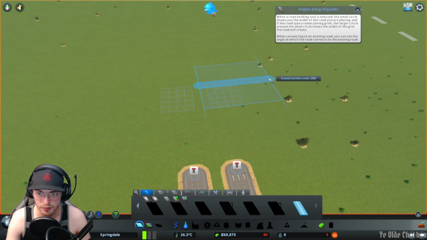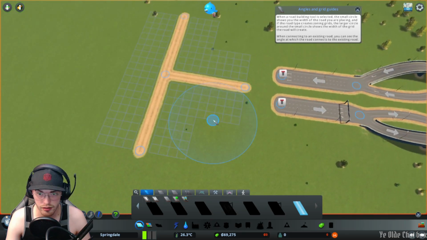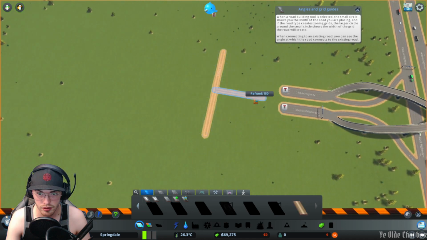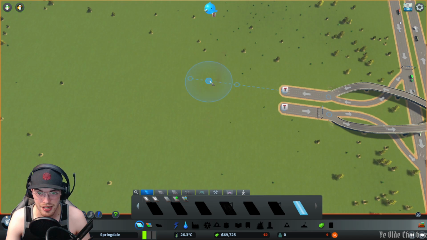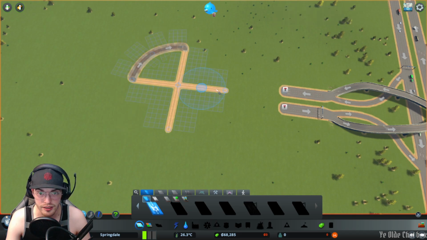We'll do 200 wide. Will I be able to get into there? This is a bit nuanced because I want there to be enough space where I can build roads. 200. 200. And then a cool thing about this, you can make curved roads. You can do this, but I want to do it directly with my one way because I know I'm making a roundabout. I want it to be one singular direction.